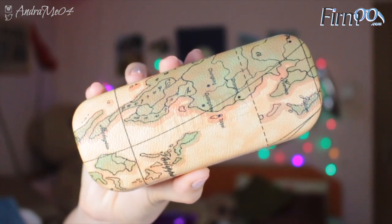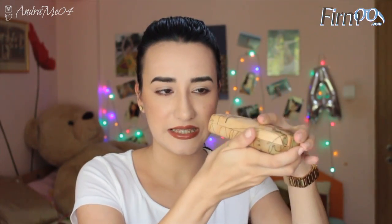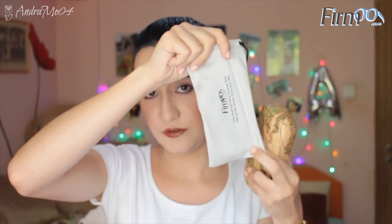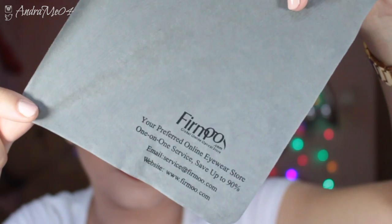First of all, I love the design, I love that it's hard and I can travel with it. They also provide one that's smaller and softer like this. If you want to have this with you as well, it's cool, but I much prefer this because this actually prevents the lens from breaking. And to be honest, I like this way more than this, but this is an option if you want to travel with this too. And it also comes with a little cloth like this that you can clean your glasses with, and I actually really like the cloth.